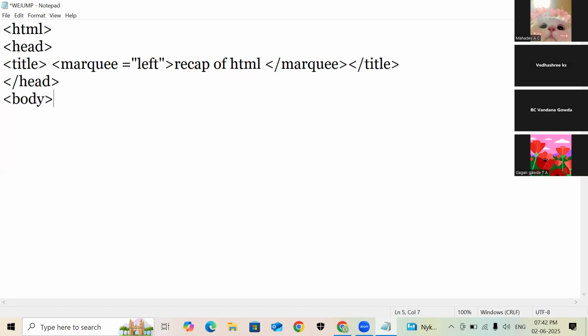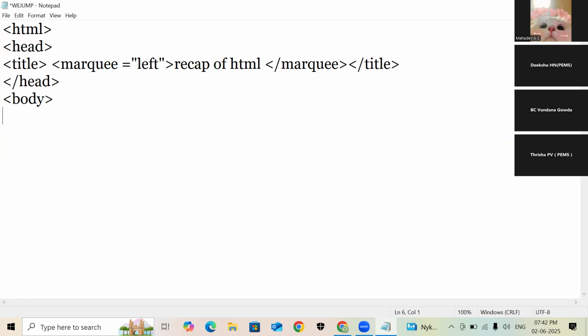So what can I write about today's class? As I mentioned before, what we are going to do in this class? Tell me any points. Recapping about the session we had about attributes. Recapping about previous sessions. Yeah.